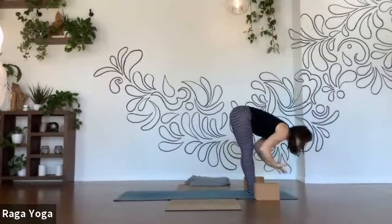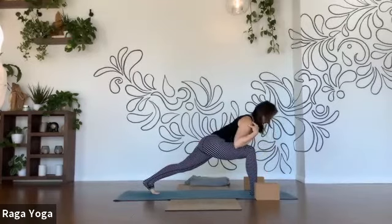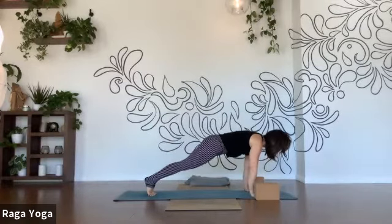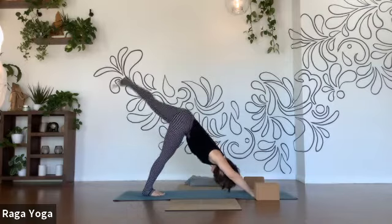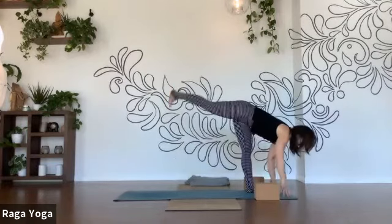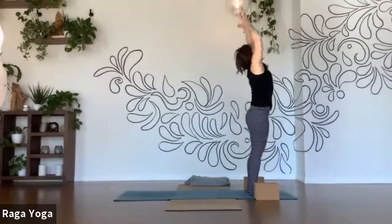Hinging at the hips, pelvis rolls. Inhale, half. Exhale, full. We're going to step back this time with the left leg. Inhale, lengthen through. Exhale, down dog. Layering on our plank pose, shift it forward. And then exhale it back. Inhale, left leg lifts. Exhale, tuck it in. Step, breath, push off. Inhale, half. Exhale, fold. Inhale, sweep it up. Exhale, hands to heart.